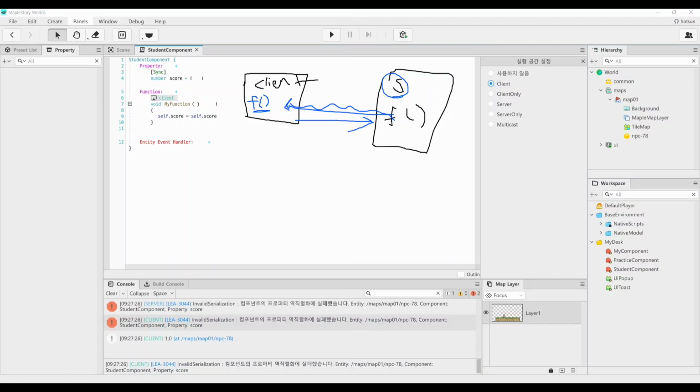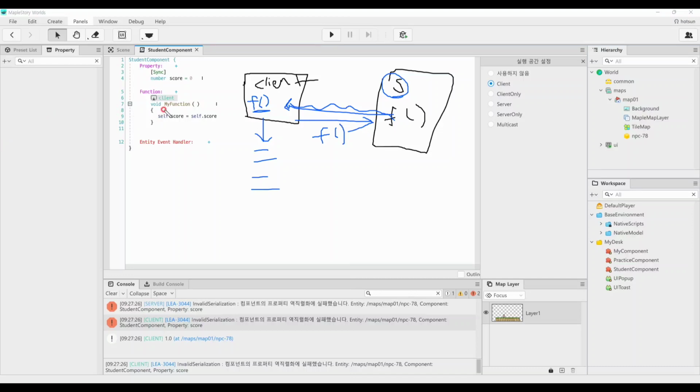Take a look. The client calls a function here called f, and it won't run anything yet, but it's going to tell the server to run f. Then the server will run it. After messaging the server, the client will go on to do other things. It's going to execute the rest of the code.